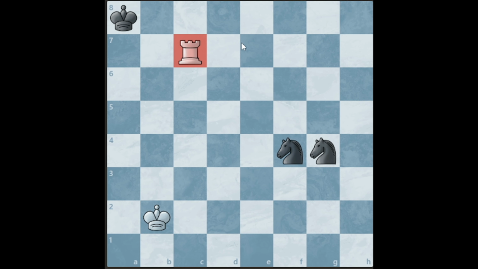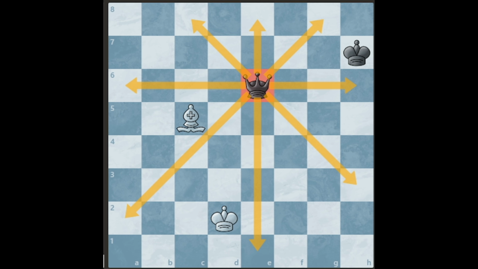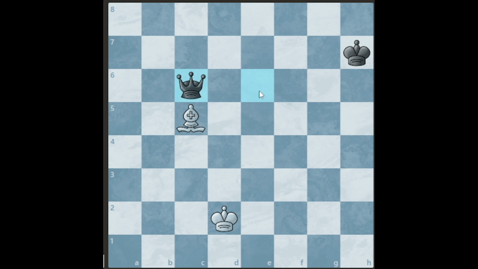This piece right here is called the rook. Now the rook moves in straight lines in any number of squares. Here's a rook move. And rooks capture pieces they can first run into, like this, for example. This piece here is called the queen. Now the queen is the most powerful piece because it moves like a rook and a bishop combined. Here's a queen move. And queens capture pieces they first run into, like that.